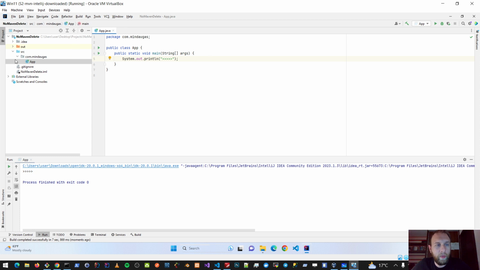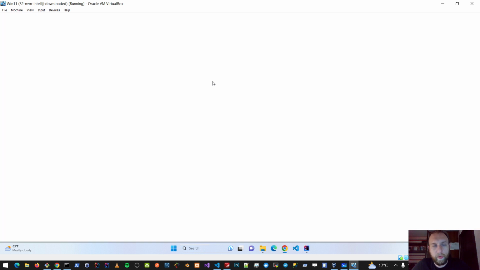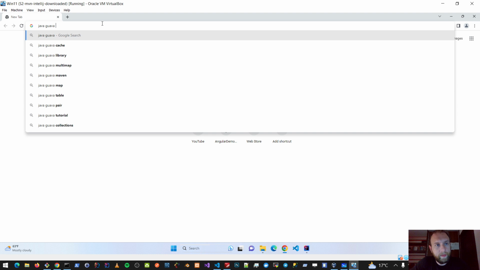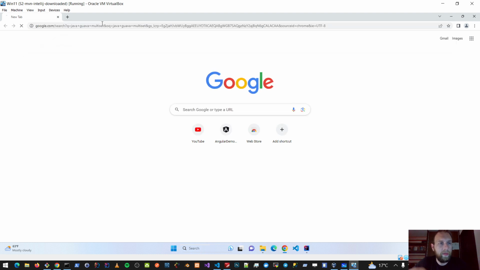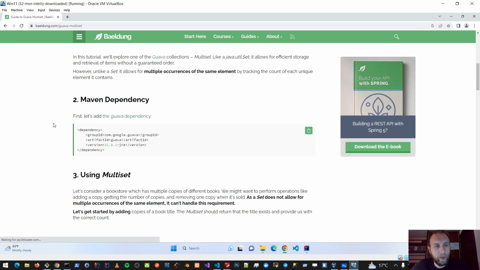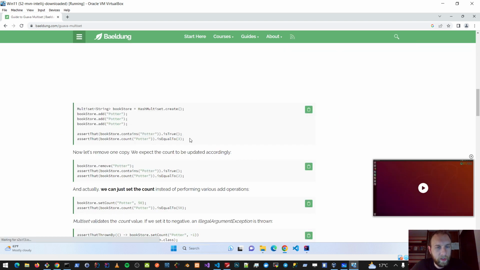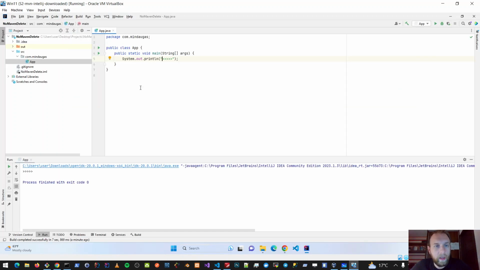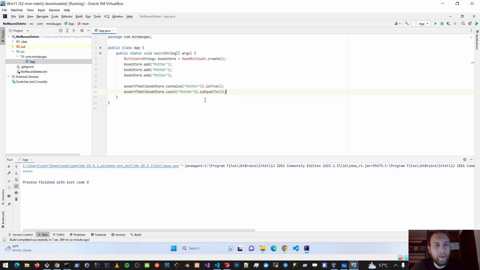The other thing is that I want to, for example, use a Guava example for, let's say, multiset or multimap. So Java Guava multiset. Multiset is pretty easy. It has a pretty simple API. So let's just copy this code and make it run. Right, so in our main folder. Right, so multiset does not exist in Java. Of course, you cannot just import it and use it.